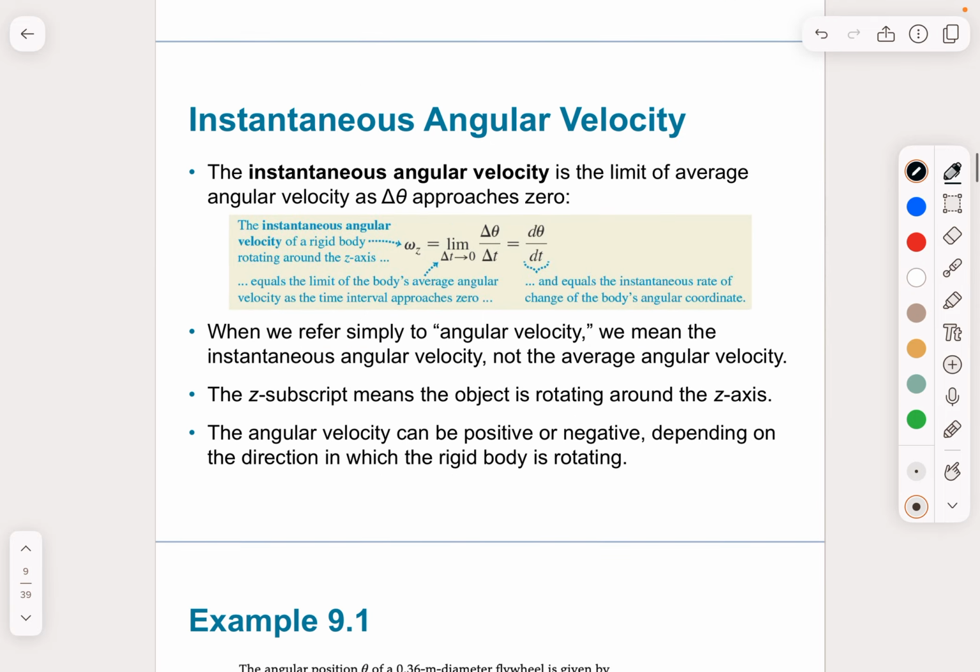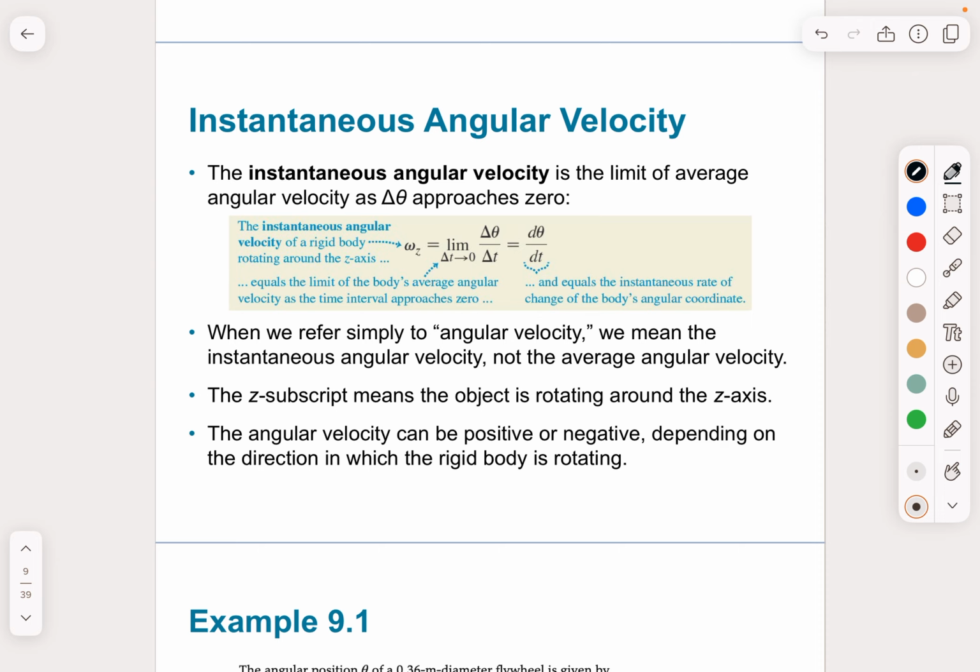And so the instantaneous velocity equation follows pretty closely to what we've already learned in the translational or linear terms, right? It's going to be that delta theta over delta t taken as the limit as that time becomes smaller and smaller. So it's just a time derivative of theta, okay? Just the same way that it's either dx dt or dy dt for velocity. So again, the subscript z refers to a rotation about the z-axis, okay? Meaning we're tracking the object's motion in the xy.